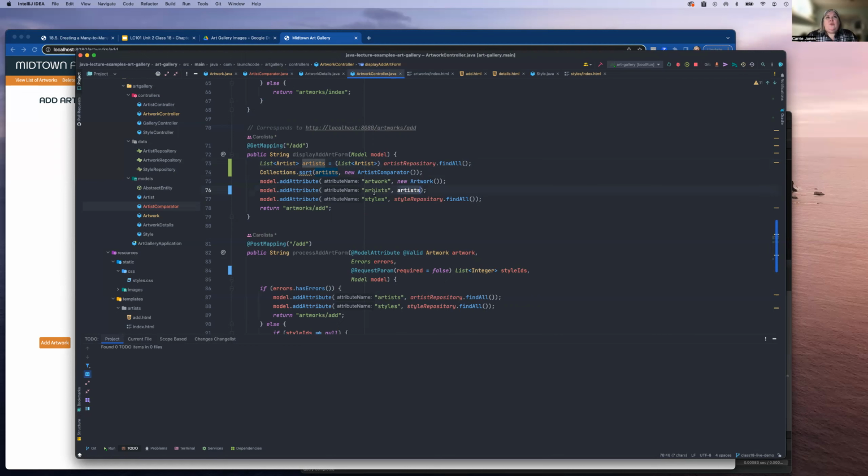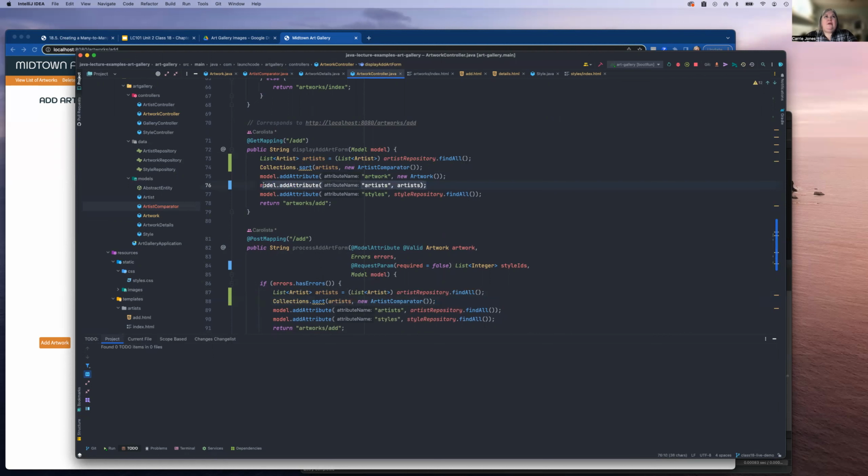So that's all there is to it. I can do the exact same thing here, place this in here, and then copy this. Or I mean, it's easy enough to just do artists. Okay.